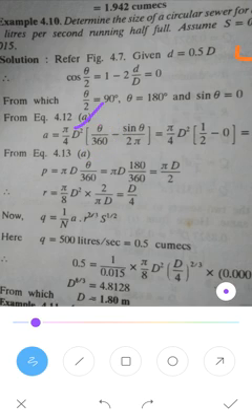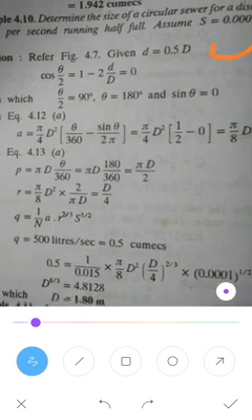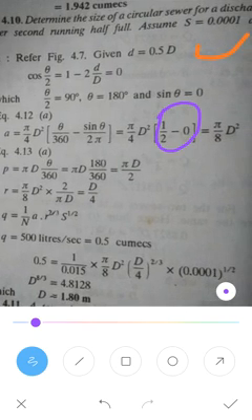Theta by 360 is half, you have to substitute this as a half. Here sin theta is 0. Don't forget, sine of 180 degree, theta is 180, if you substitute here you will get 0. So finally the area, half minus 0, you will get half only. So denominators multiply, you will get pi d square divided by 8. You got this answer.